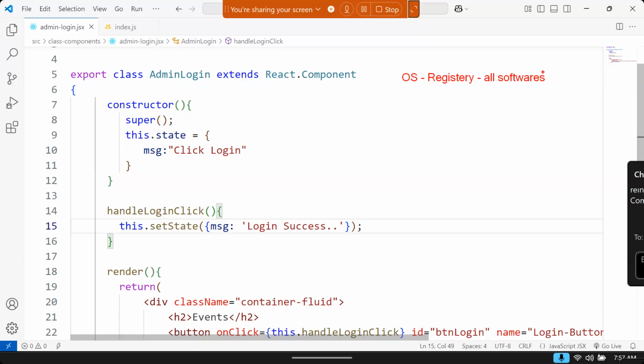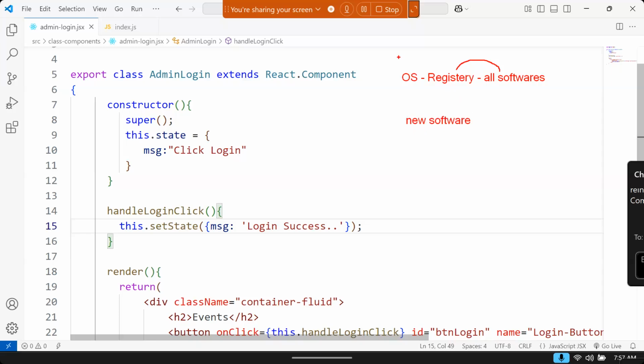Remember, if any software is not in the registry, that software will not work. Now what you have done is you installed a new software.